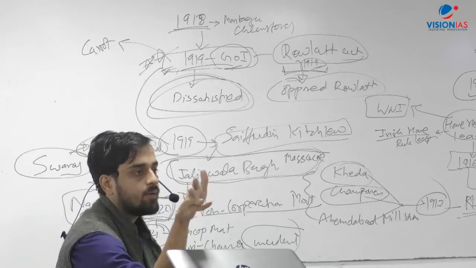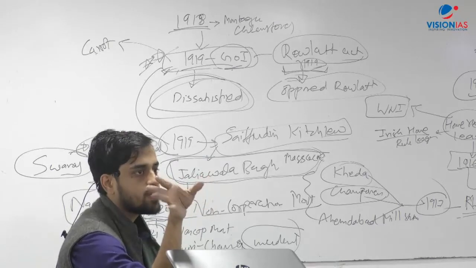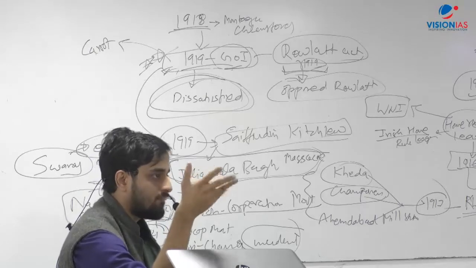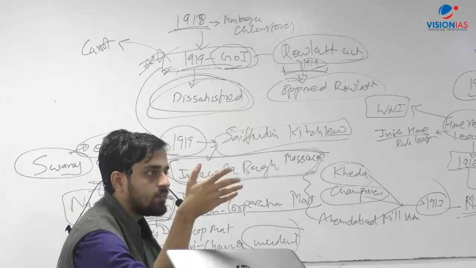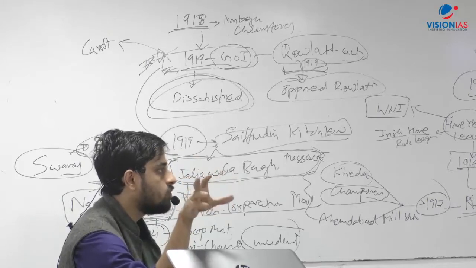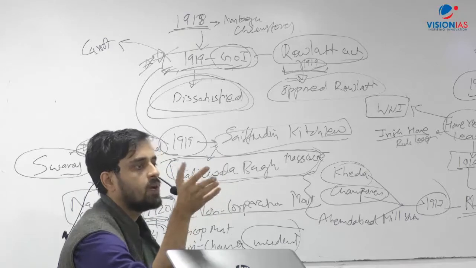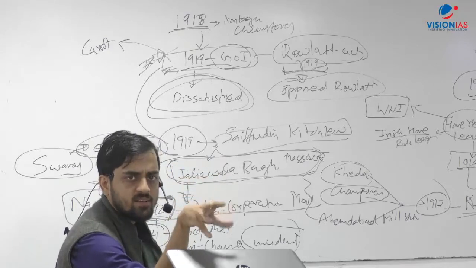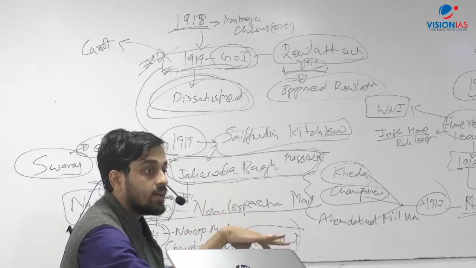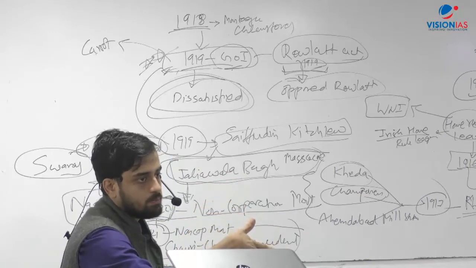Like the counterfactual questions that come these days, what would have happened if this had not happened. So if Gandhi had never gone to Africa, a number of things in terms of development of political ideas and strategies on the Gandhian part would never have happened. For example, there are many things like Tolstoy Farm, etc. We will talk about that as well, which is important for mains but unlikely to come in the prelims.